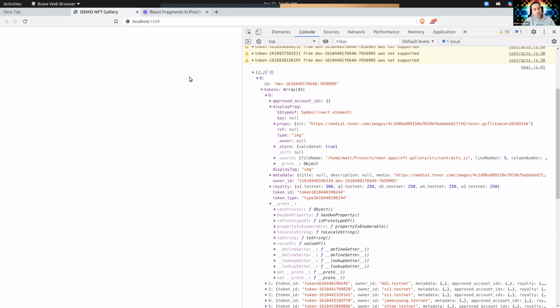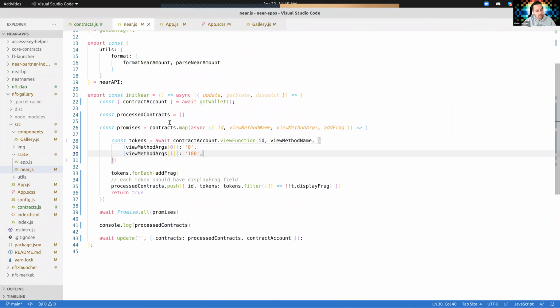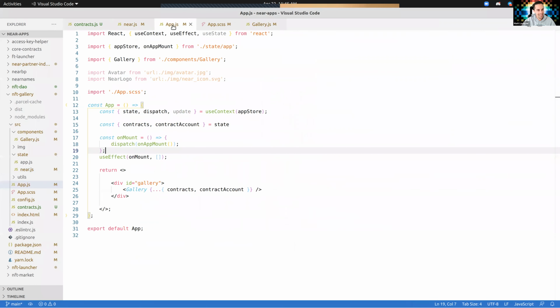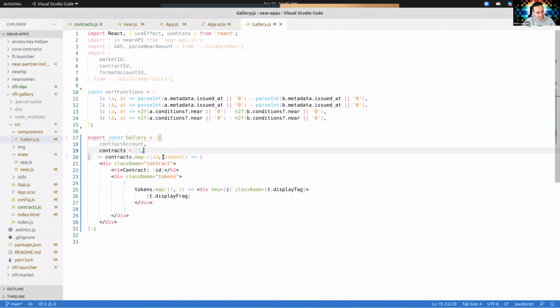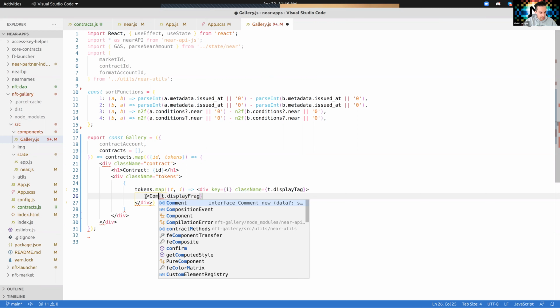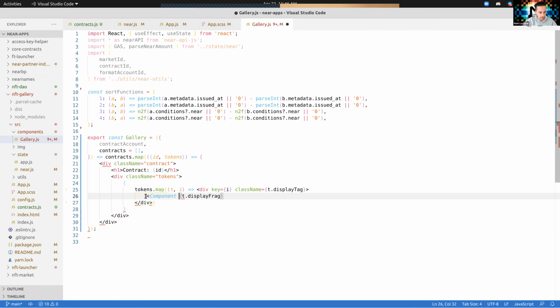So we returned this thing. We have it as part of this object, but now we need to trigger it to show. We're so close. I forget how to do this. I know that you can do some sort of component thing.